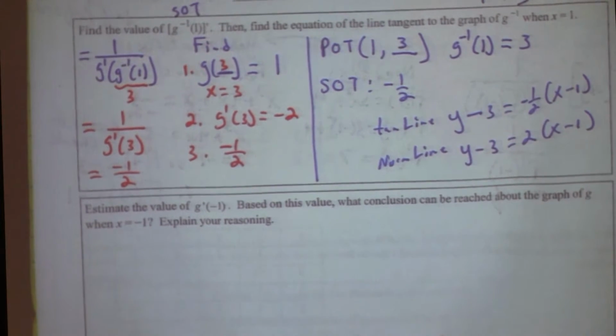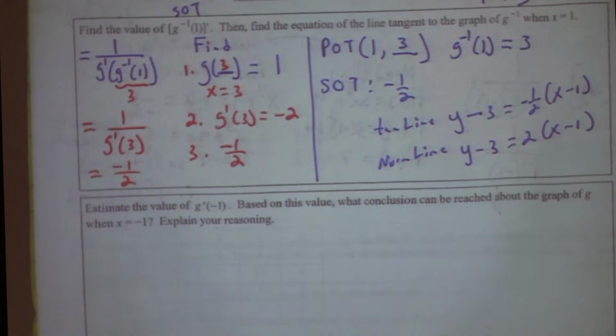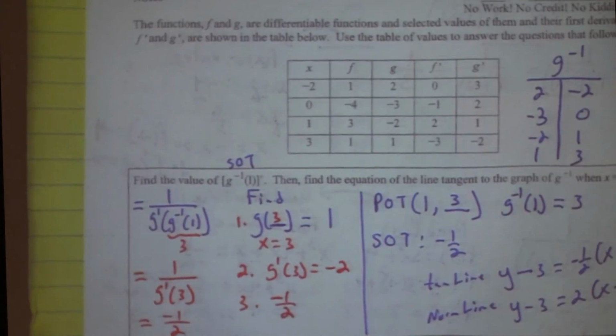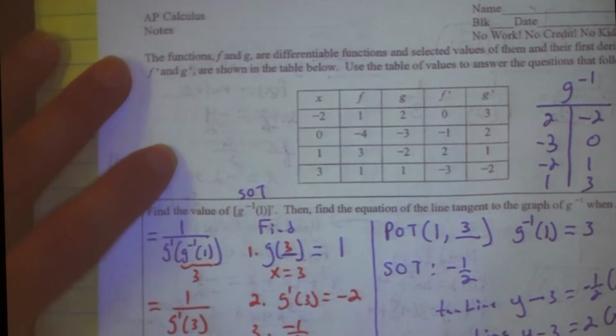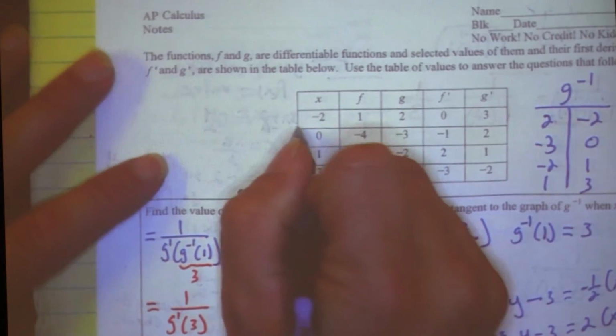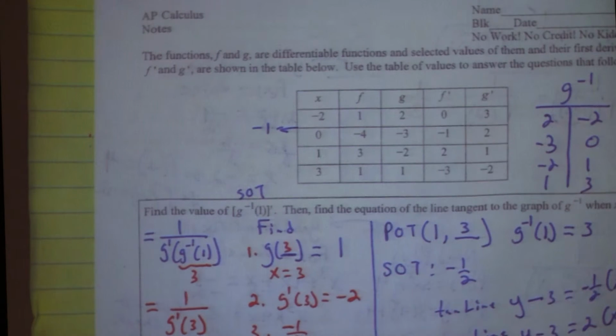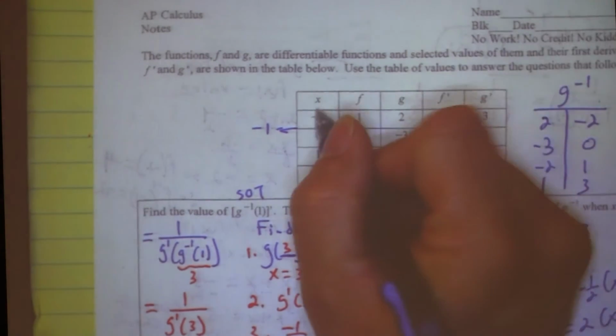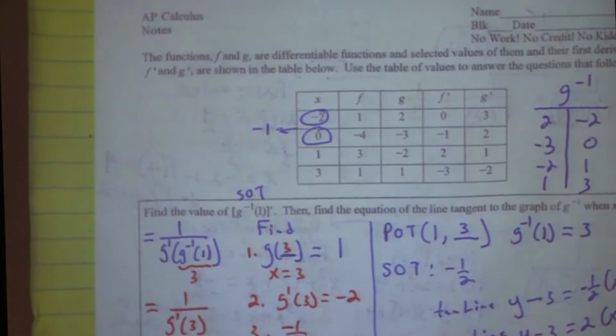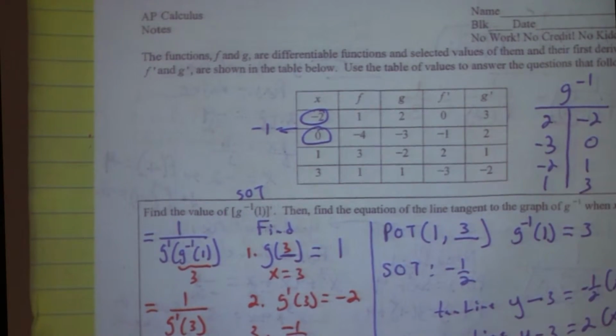So can I do it? What do I need to find the slope of any tangent line? At least 2 points, right? So where is negative 1? Where does that one fall into? Negative 1's right here. So what would be considered good points to use by College Board? So negative 2 and 0, right? Why those two? Because they're right on either side of it, right? Okay, so those are the best ones to pick.